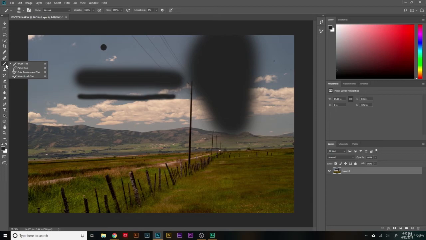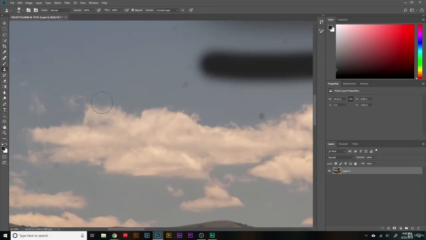We don't use any of the other tools in this course that are featured under here. They're not super useful. Clone stamp tool is super useful. It's basically like the spot healing brush tool, except instead of automatically trying to blend it in, it'll just paint directly over with whatever you had selected. So let's select the blue sky, and I want to paint away these clouds. Just paint over that, and oh, now I messed that up, so I want to paint over these dots. Using the clone stamp tool, I can do that really easily.